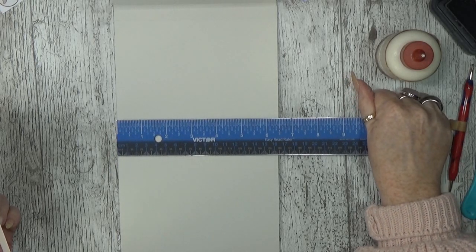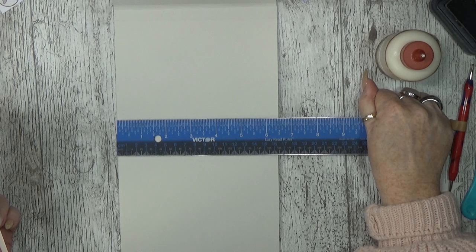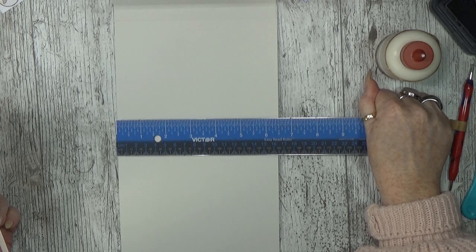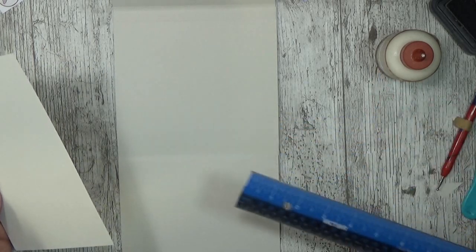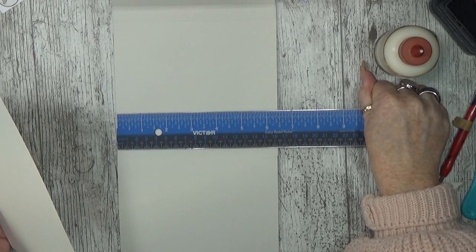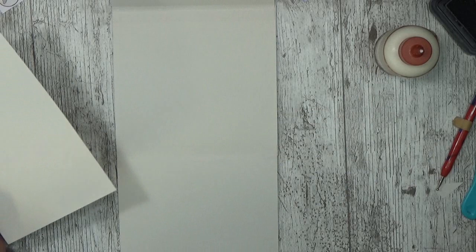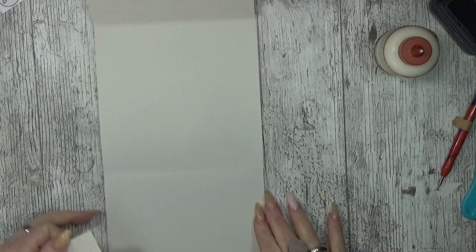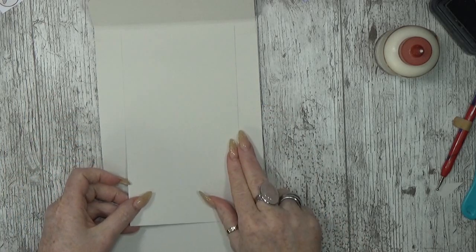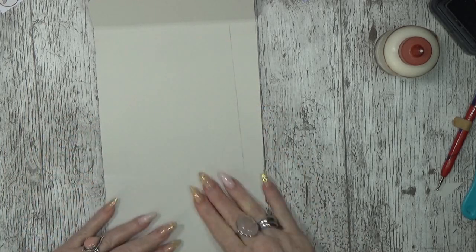Let's see how wide this is. Maybe, let's see, this is 6.5. If I would make it 2 inch shorter, then I would have 4.5. And maybe that's wide enough for what I had in mind. So I am gonna cut this at 4.5 inch. So that means that I have 1 inch here, 1 inch here. See, that I like to have left.